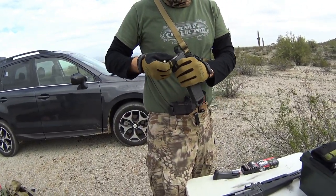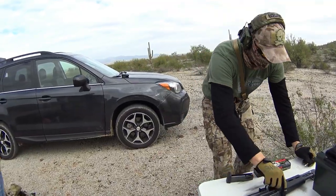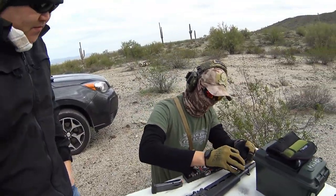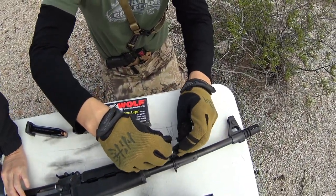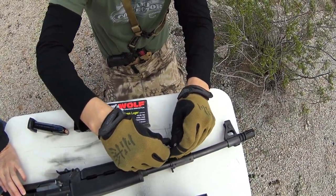Just takes a bullet? Two bullets. So what you do, you pry this open with one bullet, you're supposed to be able to rotate this.